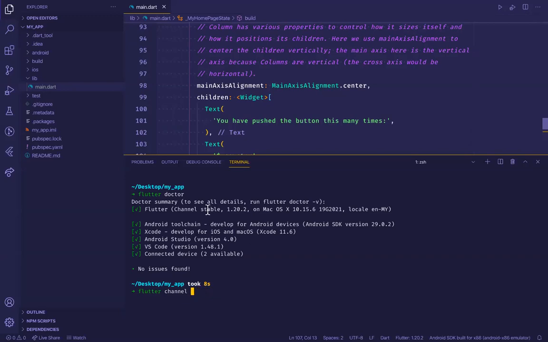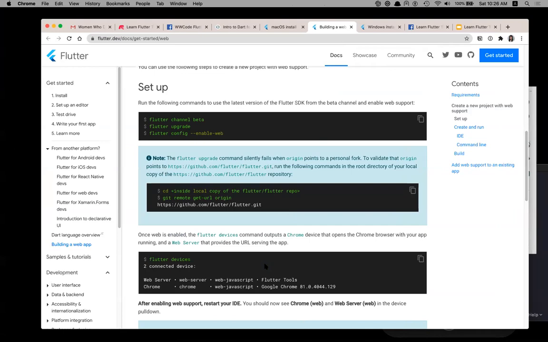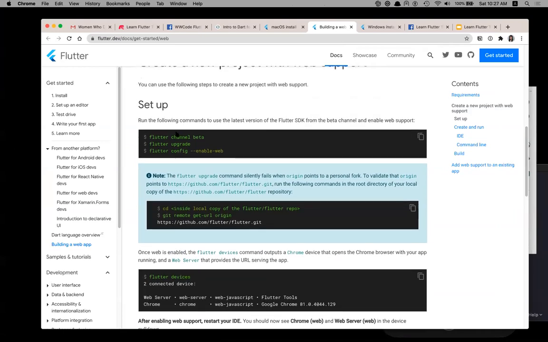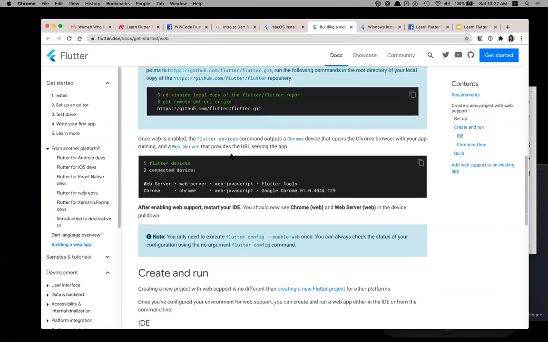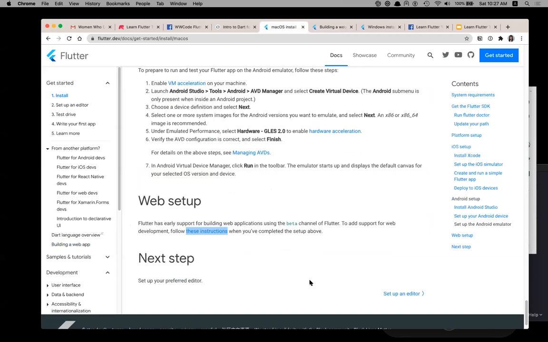So now I stick to the stable channel because I think that is good enough for me. Oh, default is stable channel. Good, good. So apparently, if you want to try web, then you have to use a beta channel, and then you need to run the config to enable the web support. Okay, next step.